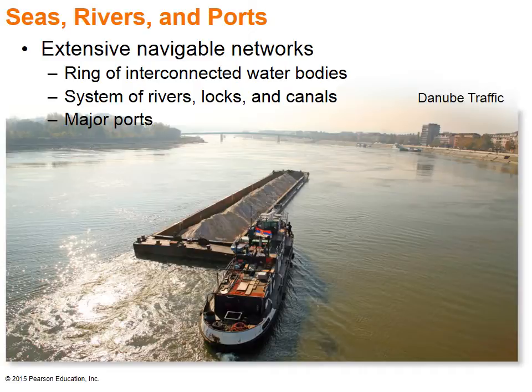Four major seas and the Atlantic Ocean form a ring around most of this region — the Baltic and North Seas in the north, the Atlantic Ocean to the west, and the Mediterranean, Adriatic, and Black Seas to the south. This region also contains a navigable system of rivers and canals. In 1992, the Danube River, Europe's longest, was connected by canal to the Rhine River, allowing commercial barge traffic to move throughout Europe and between the North and Black Seas. Because inland water traffic is reportedly 80% cheaper than trucking and because industrialization is increasing in Eastern Europe, barge traffic has grown considerably in the last decade.